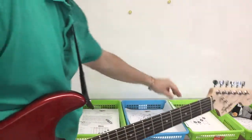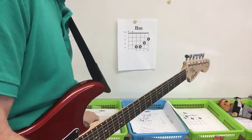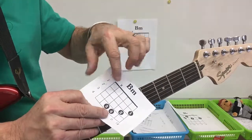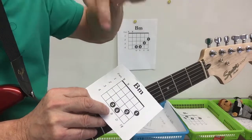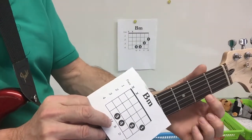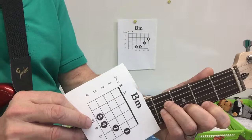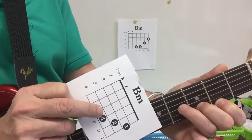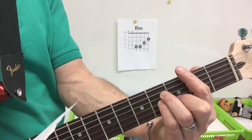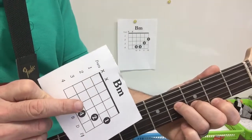The next chord in the progression at school is the B minor. Here's the B minor — put it on the guitar like this. Nothing in the first fret; first finger on the first string, second finger on the second string, then finger three and four on the third and fourth strings. So finger one second fret, finger two third fret, finger four up here. Sometimes you don't even need the fourth finger — you can just use one, two, three on strings one, two, three. You can also bar it, though that's harder on an acoustic.